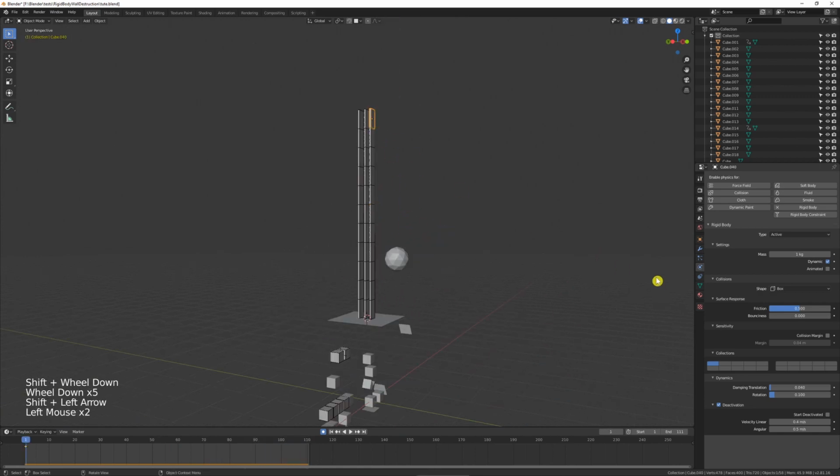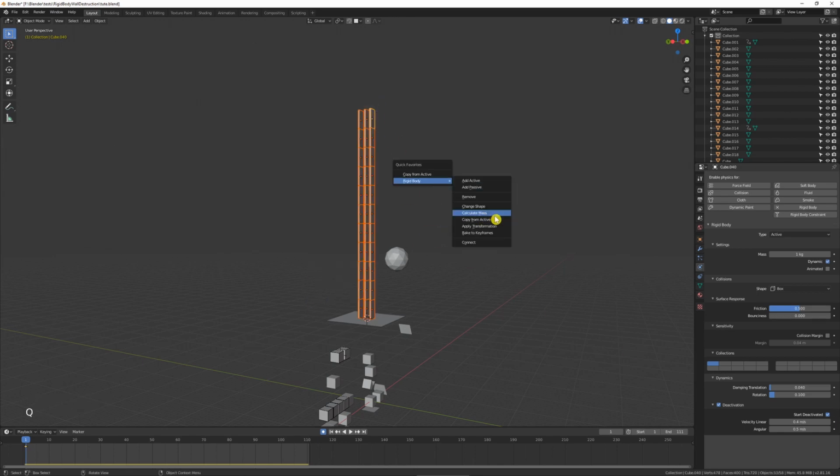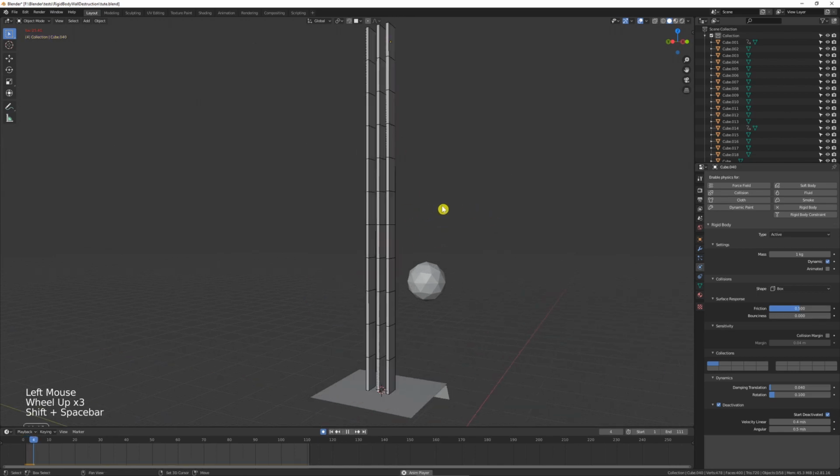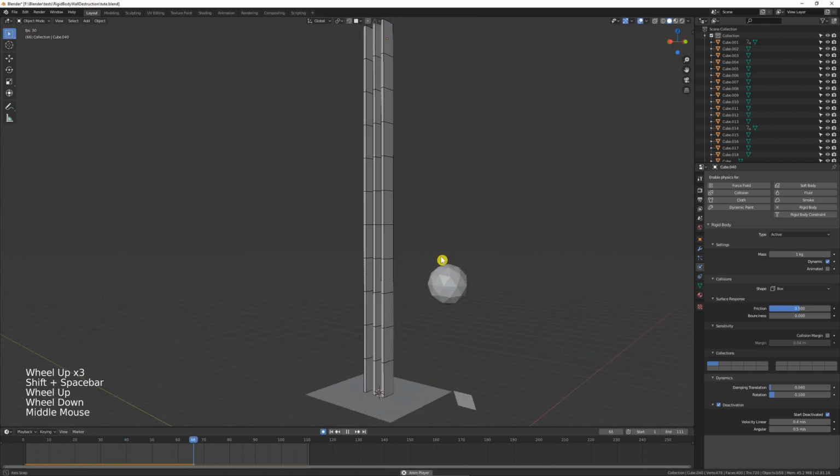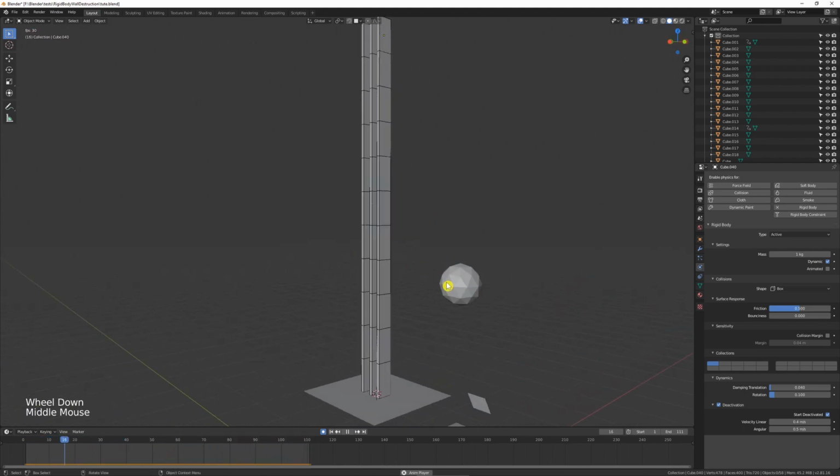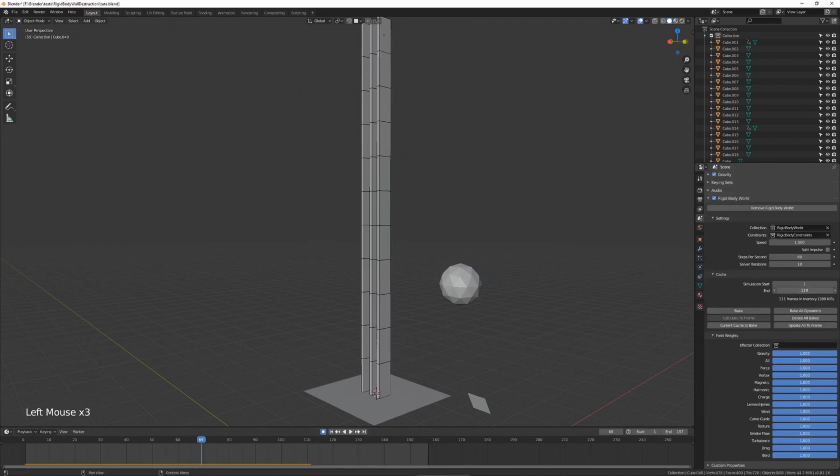Alright, so I'm causing myself some issues here, so I should just use the copy from active. That way it's going to apply exactly what I want. So you can see they're rock steady now, and it's going to activate as soon as that hits. Let's extend it out a bit more so we can see our scene.